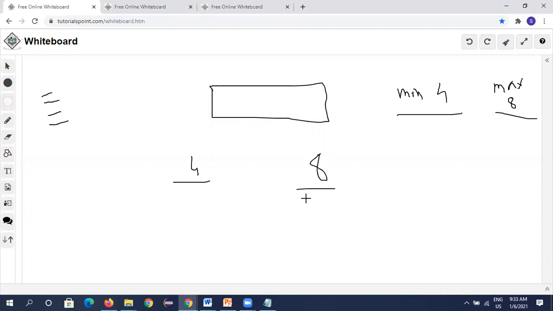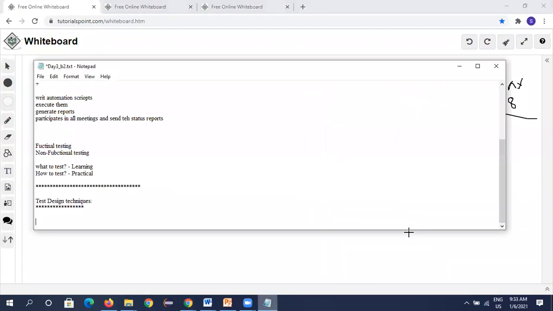So for this we have different test design techniques. One is boundary value analysis.